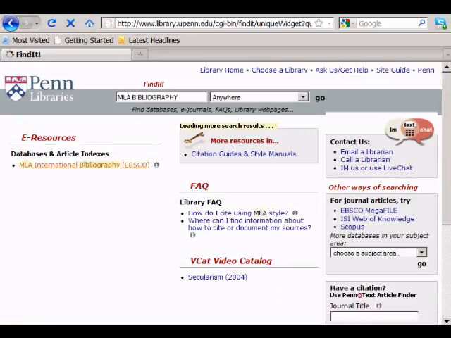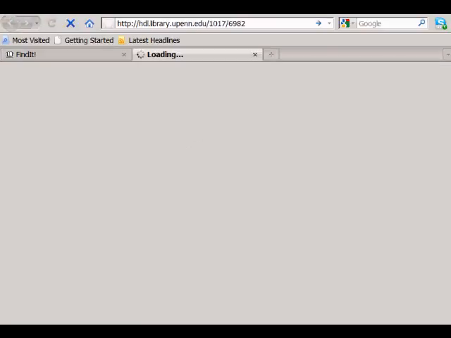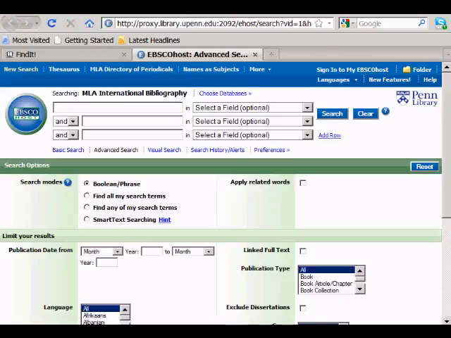Of course, the only e-resource that comes up is the MLA International Bibliography. And it's a database that collects all of the scholarly articles and books published in English literature and language. Every academic field is going to have its own database. This is ours. So here we are. You may see instead a proxy screen where you have to authenticate. You put in your Penn key and your password. I'm sure you're all familiar with how to do that.